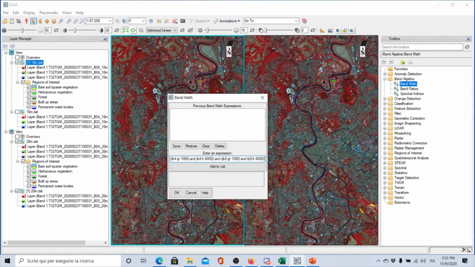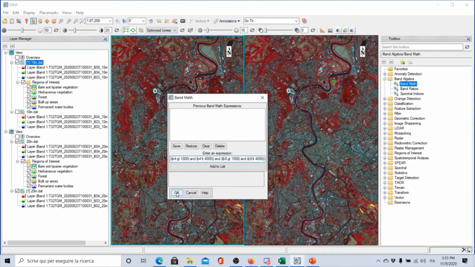I'm pressing enter. There is no mistake in the expression, so please pay attention to this expression. You can also condense this expression, but I prefer to have this verbose description. It is too much, but at least it's very clear.